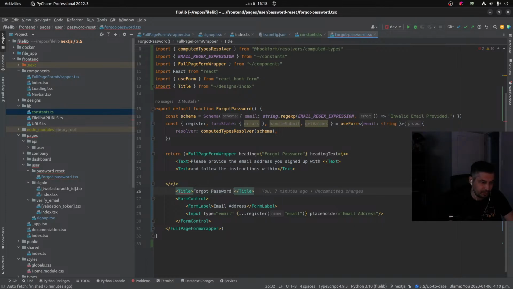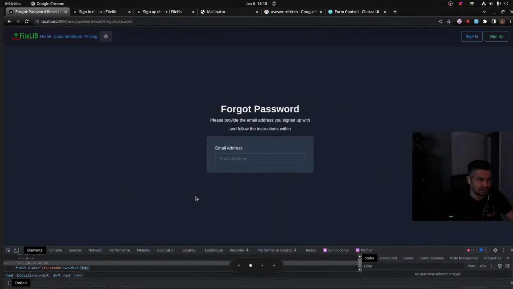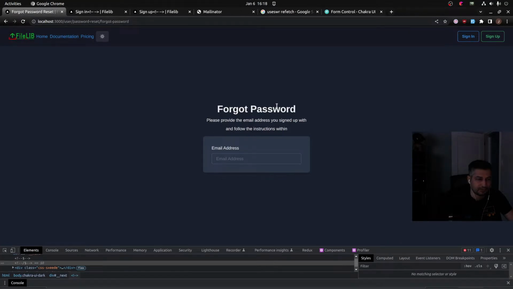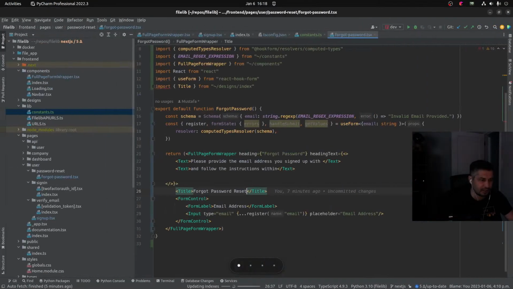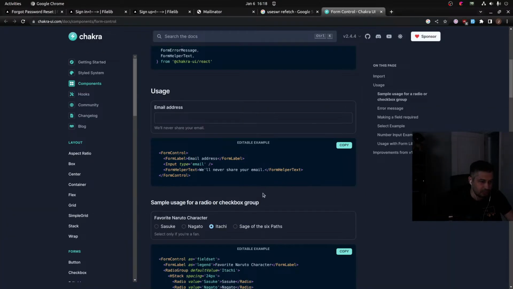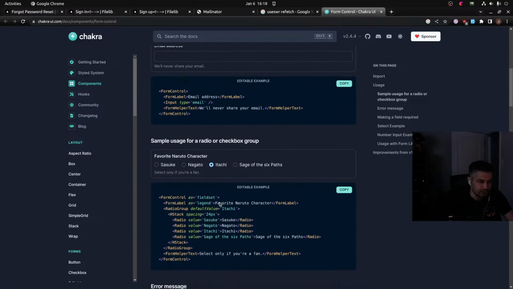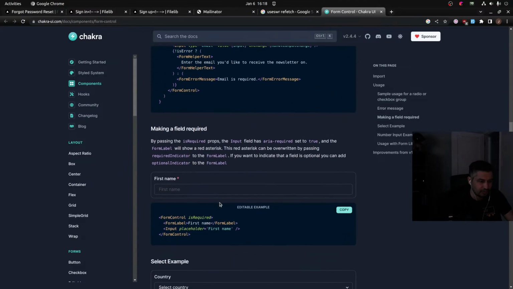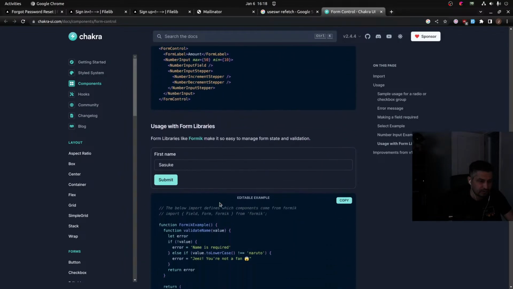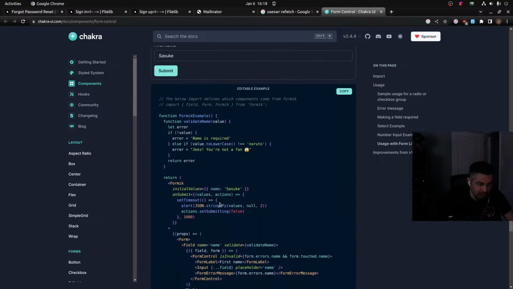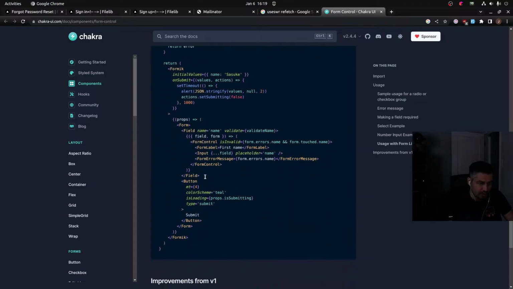Forgot password reset. Okay, forgot password reset. It is there. This is here. So under this here, where do we put our button? Is it part of the form? Okay, submit. So it's just putting it under the field.